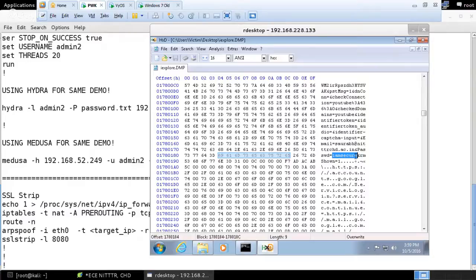If it is visible to all the remote centers, can you see that this is the email ID which I used, saurabh@nittscsg.ac.in, and the password, definitely this is not my right password, I am secure. But let's say for a normal user, he might have logged in with the right username and password, right? So this particular password was still available in the RAM, and we were successfully able to grab the password using live RAM analysis. So with this, I come to the end of the session. In case you have any queries, please ask me. And I'm really sorry, I don't know why my SSL strip acted funny today.